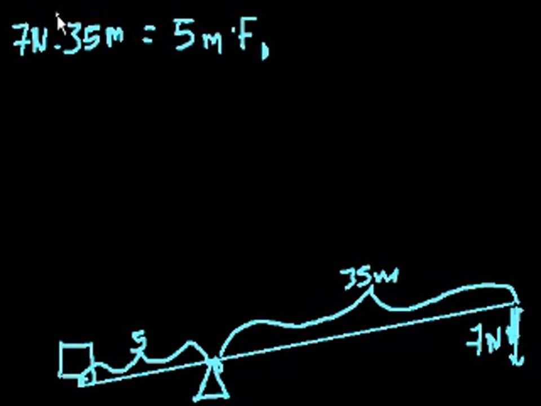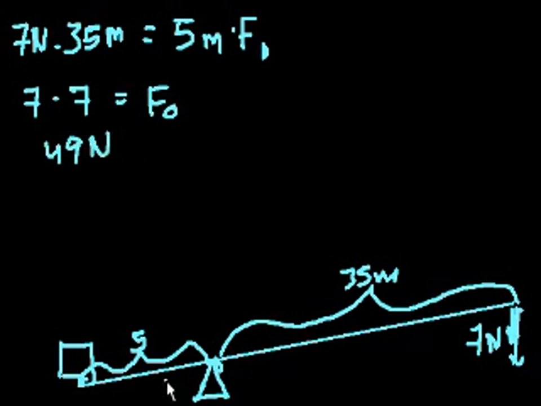So we can figure out the force out by just dividing both sides by 5. So 35 divided by 5 is 7, so you get 7 times 7 equals the force out, or 49 newtons. And you can see that because the length of this side of the lever is 7 times the length of this side of the lever. So when you input a force of 7, you output a force of 7 times that. And of course, in order to move the block 1 meter up in this direction, you're going to have to push down for 7 meters. And that's where we know that the input work is equal to the output work.